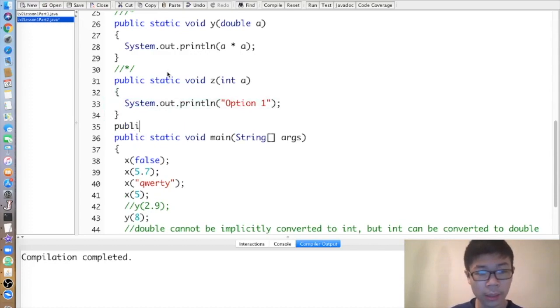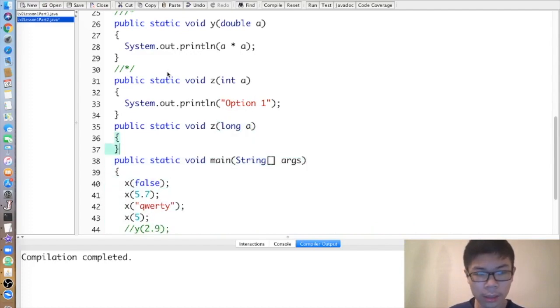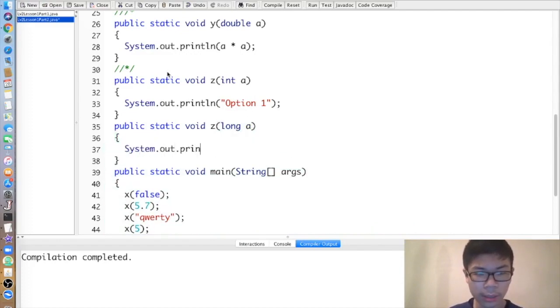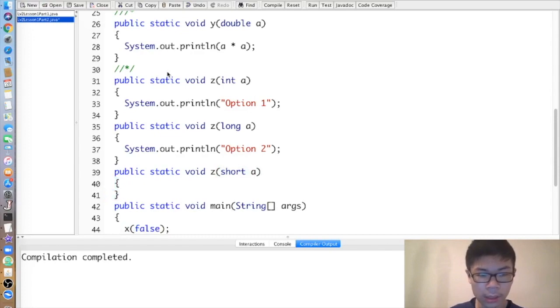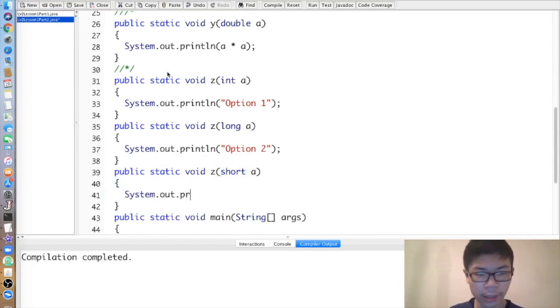Public static void z, long a, System.out.println option 2, and then public static void z, short a, System.out.println option 3.